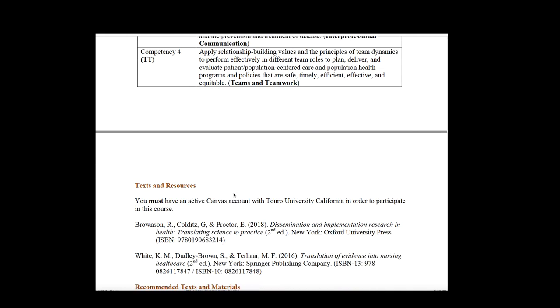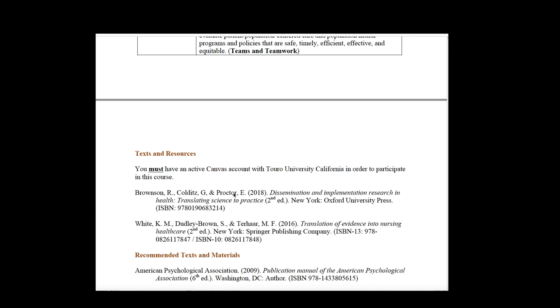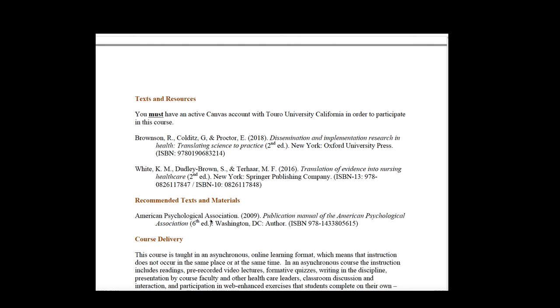The first thing for the course, and obviously if you're here you all have this, is a Canvas account that you need to make sure that you have so that you'll be able to access all of the material for the course. There are two textbooks for the course, and this is straight off of your textbook list. In addition, you'll see that there's a recommended text, which is the APA manual. My recommendation is actually not to purchase the APA manual, as there are a lot of good online resources that will be available to you, and those will actually be linked into the course at the appropriate times so that you'll have all of that material.